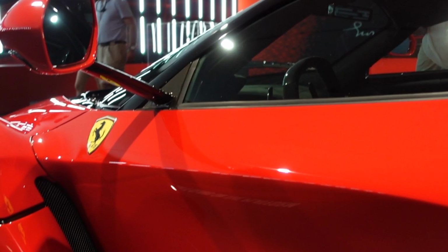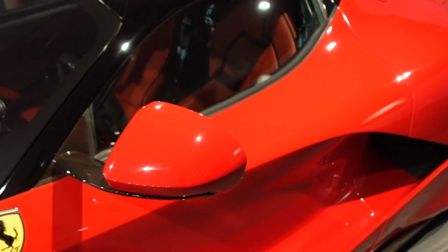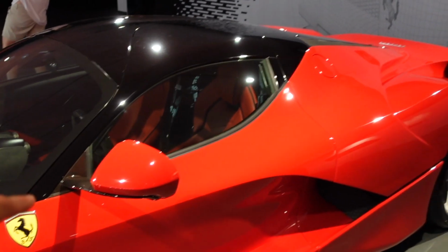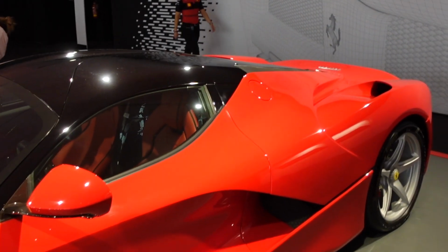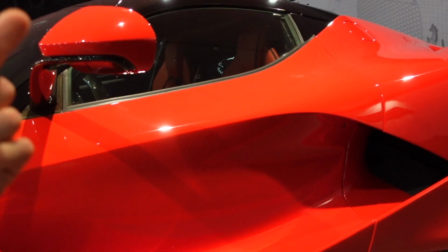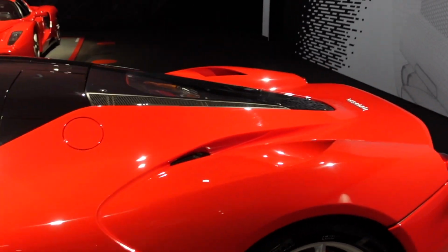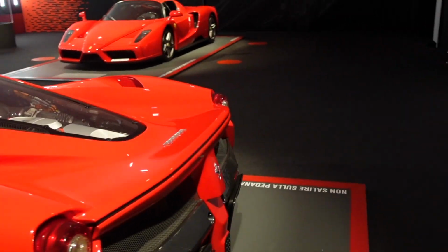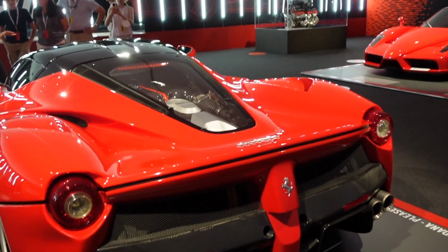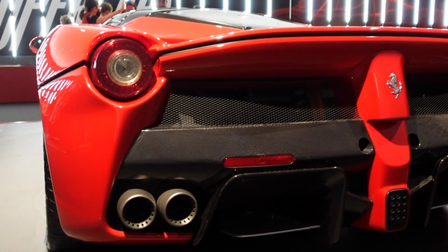It's quite nice. And also cool is the mirror design of this LaFerrari, but also the carbon fiber finish to it. Very cool. On the Aperta version, they even have another design of wings, more flattened. These are going a bit upward. The Aperta is the spider version of this LaFerrari. They also made some of them. They are, I think, even more rare than this one.